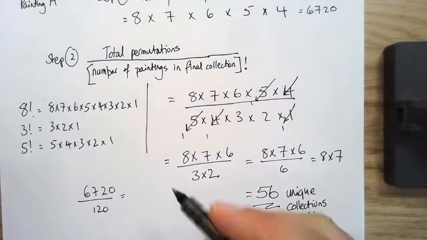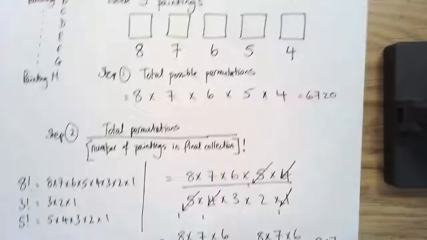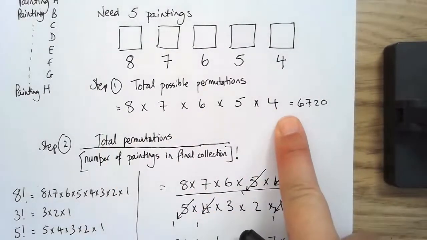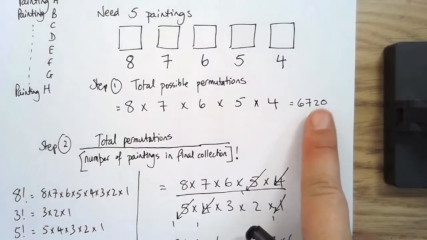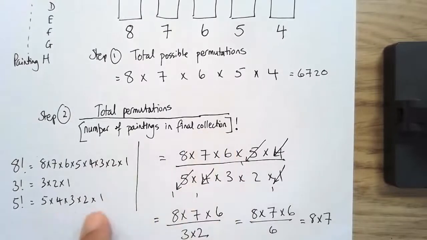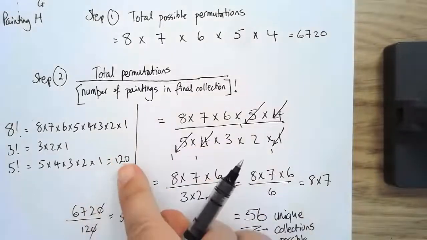Let's see if I can do it. Yes, this is actually 56. And you could simplify that down. You could divide by 2, you could divide by 3, you could divide by 6 to be able to work this out. So if you didn't do it by the simplifying and you actually saw this and just went, right, I can do this, I'm just going to multiply all those together, then this is valid. You just need to remember step 2, and it's the factorial 5. It is this here, which is your 120. That's the thing you need to divide by.